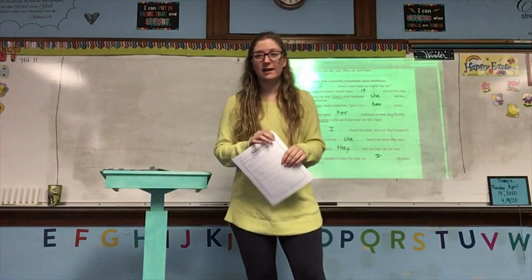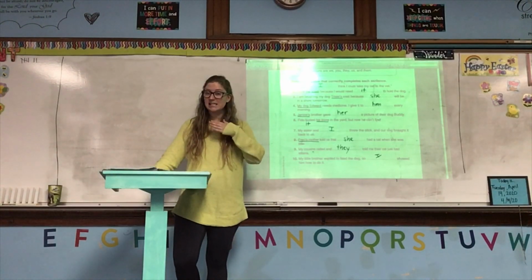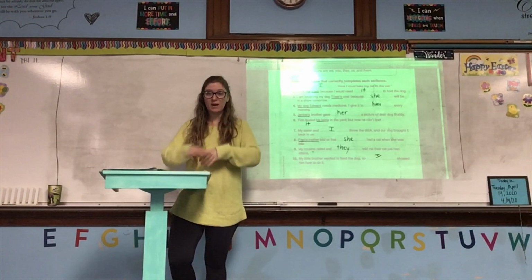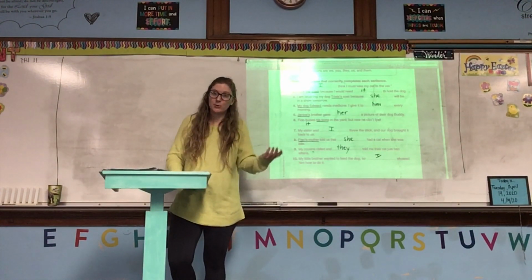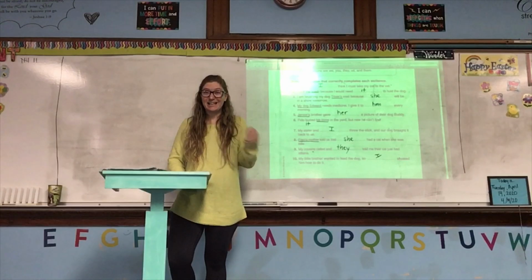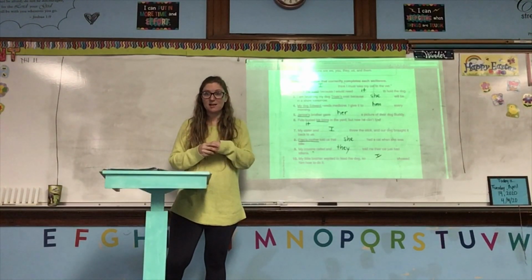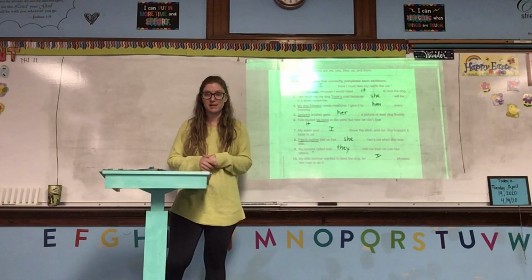So you need to check, is that antecedent singular or plural? Is it me? Is it me in a group? Is it you as in just one person, or you as in a group of people? Is it a boy? Is it a girl? Is it an object that is not a boy or a girl? Is it an animal that you don't know if it's a boy or a girl? Is it a group of objects or a plural noun? That's what you need to figure out. Always reread your sentence after you choose the pronoun to make sure it makes sense.